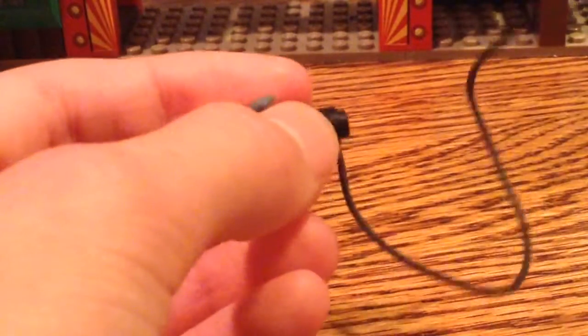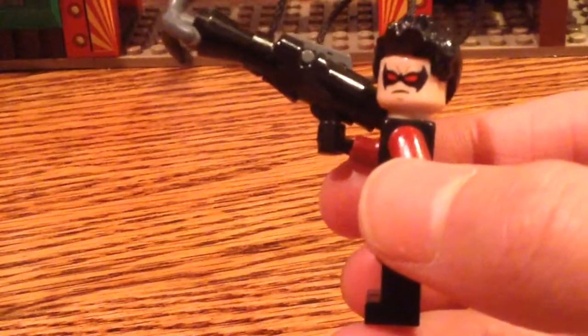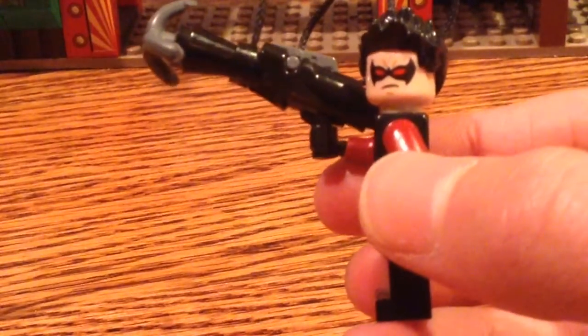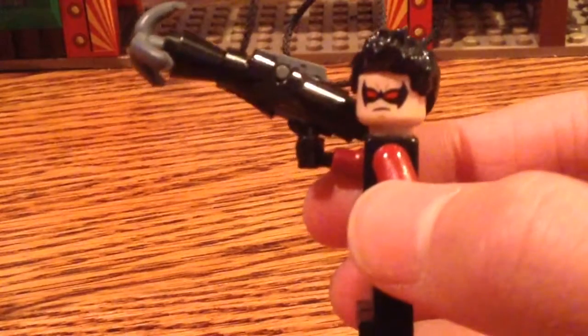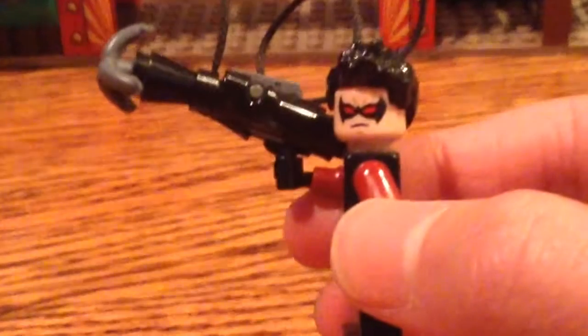Also, on Twitter I posted that I'm going to do a custom Hot Wheels contest. What gave me inspiration for that is Jang Bricks — he had done a video on Mega Bloks Hot Wheels and was talking about customizing them, and I thought that was really cool. So that made me really want to make my own car. I'm going to do a contest — I don't know when, but soon. So yeah, that was just a little bonus content on Twitter, a little heads up.